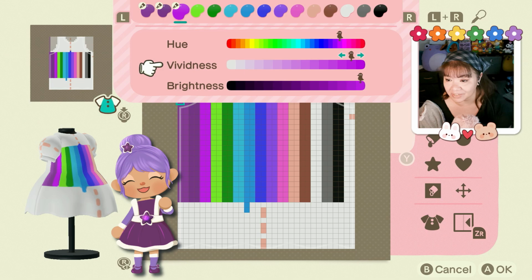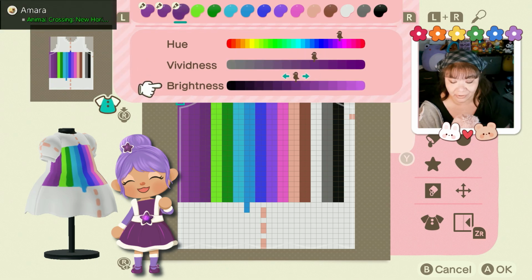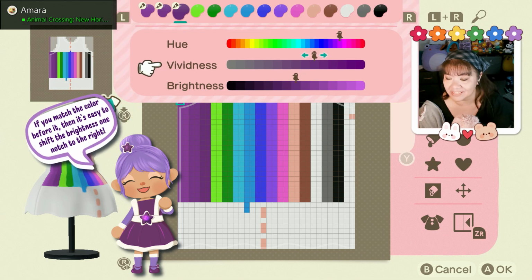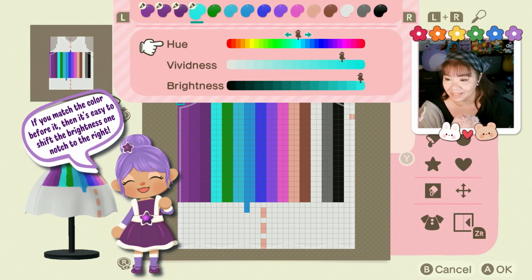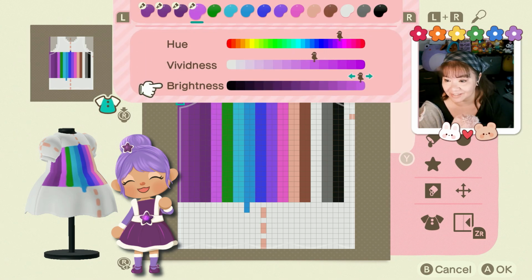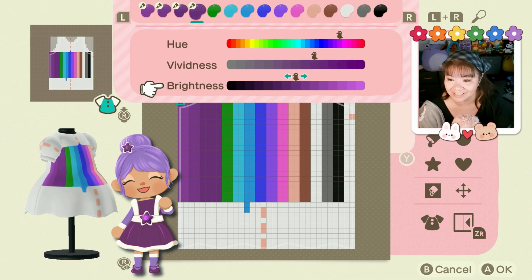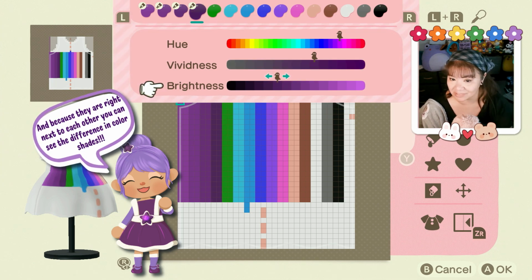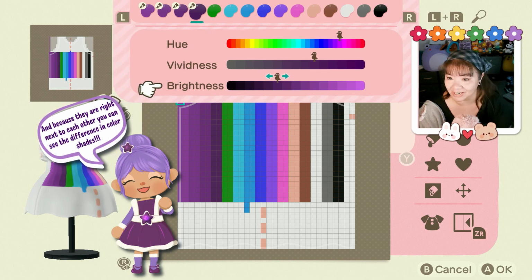So we're going to go back over here. We're going to pick our saturation, which lived right around there. And then we're going to go back to our color. We're going to match the one before it in order to go a little bit darker than it. Hopefully that makes sense to you. And then I'm going to go ahead and continue doing that in order to make it match even more. We're going to go back. We're going to hit this color. We're going to push it all the way to the edge. Then we're gonna go a little further. This time I'm gonna go 2 steps forward because I do want this to be like a hard shadow.